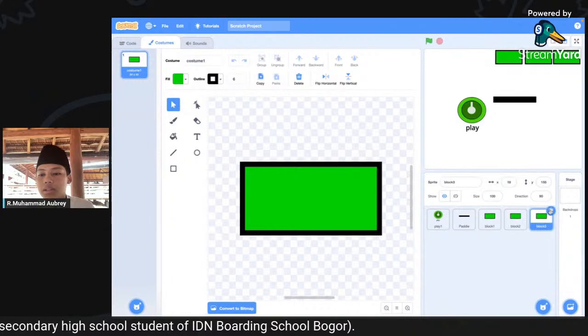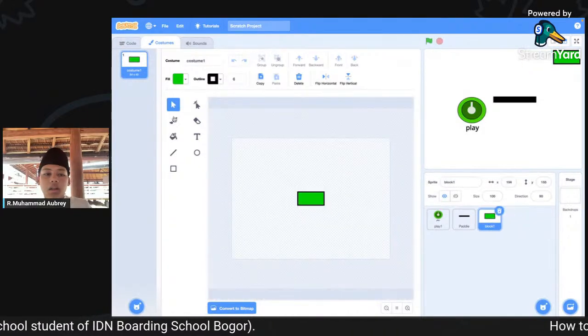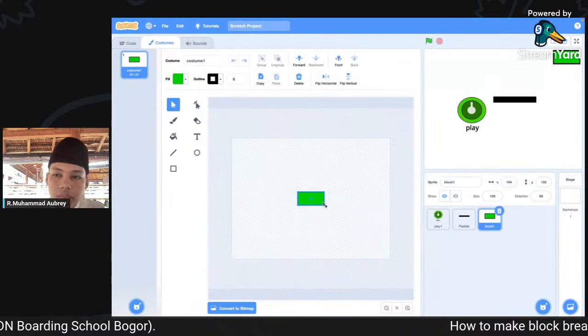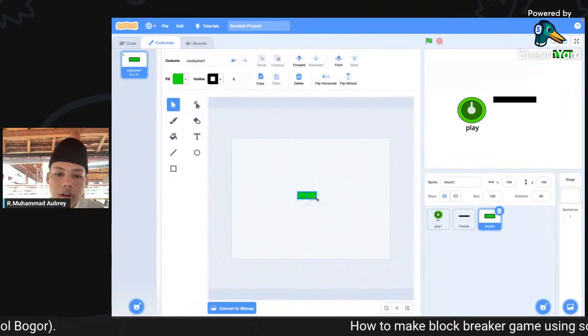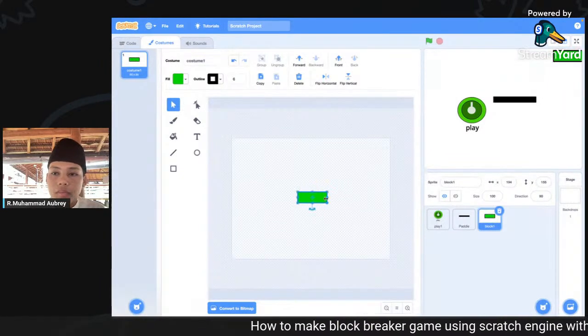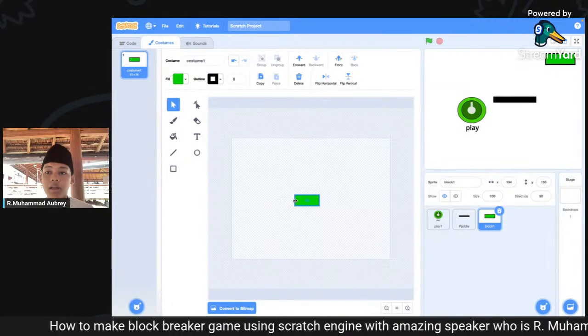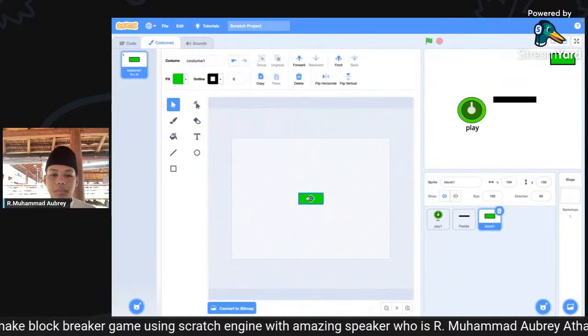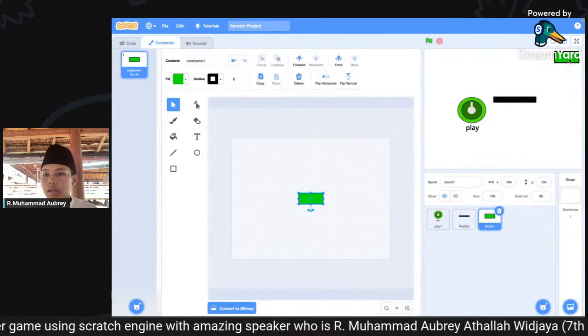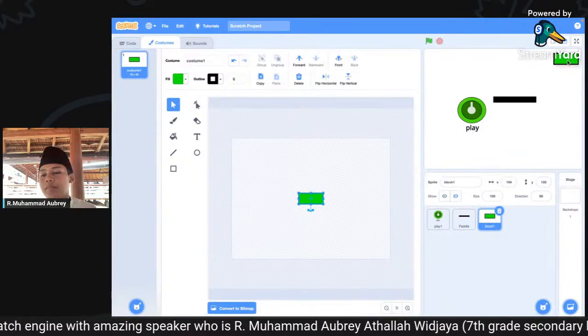So it still does not fit the screen. I will make it a little bit smaller so that we can be sure that this block can fit the screen. Okay, let's restart the process again.